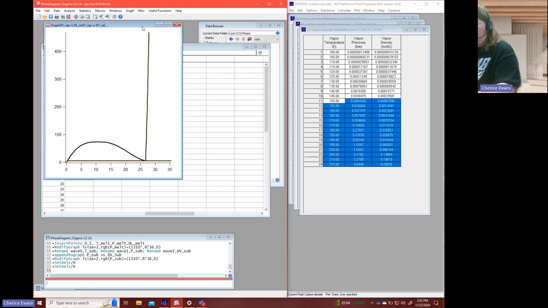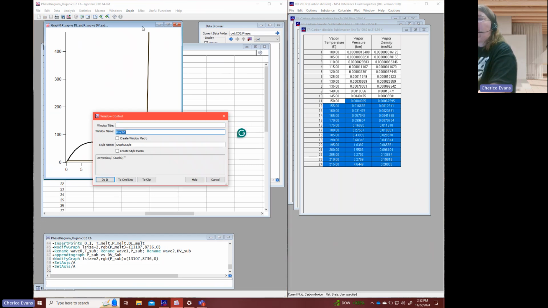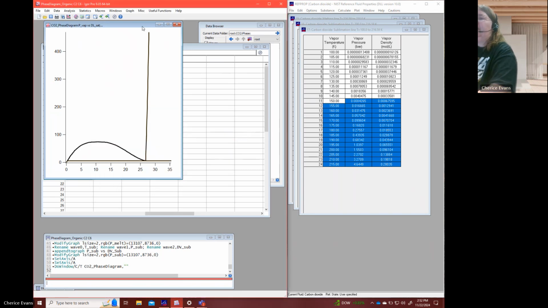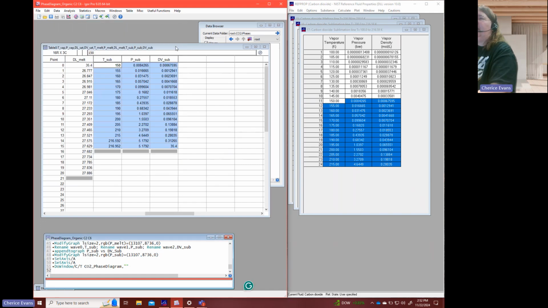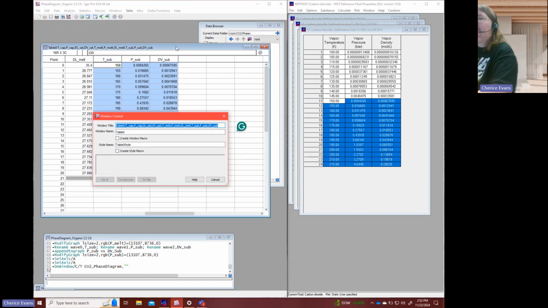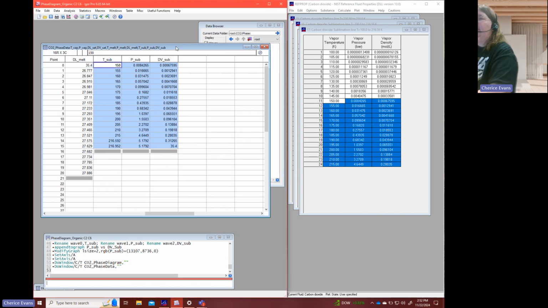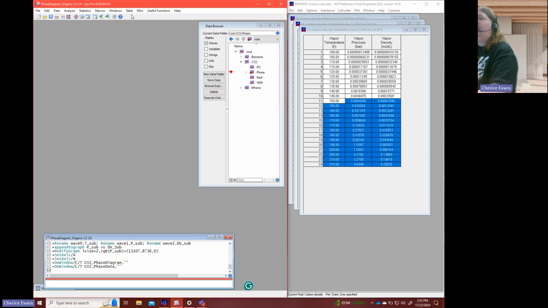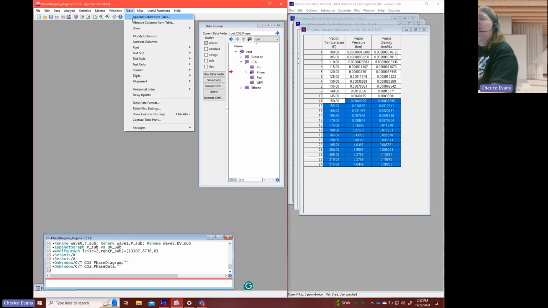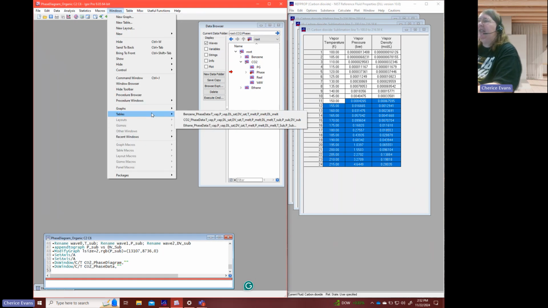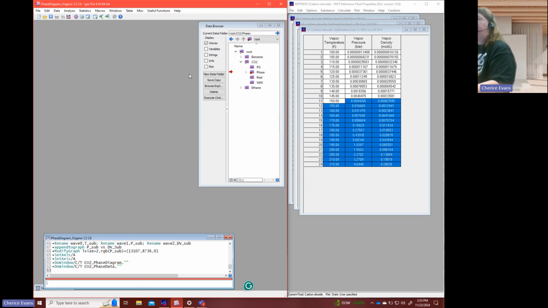I'm going to again hit Control Y to change this to CO2 phase diagram. And I'm going to again hit Control Y, CO2 phase data. That way, when I'm looking for tables, especially once this gets a lot more tables in it, I will have the ability to easily find which tables I'm looking at and which graph I'm looking at.